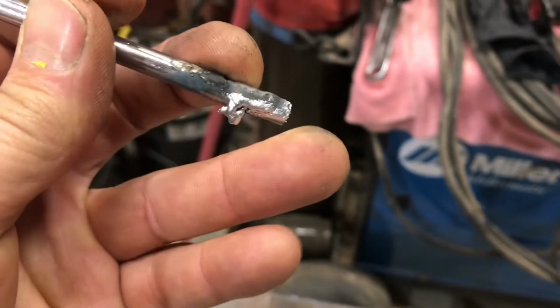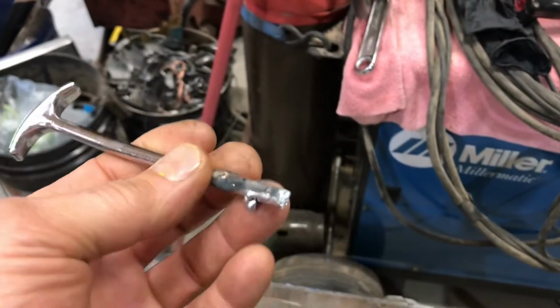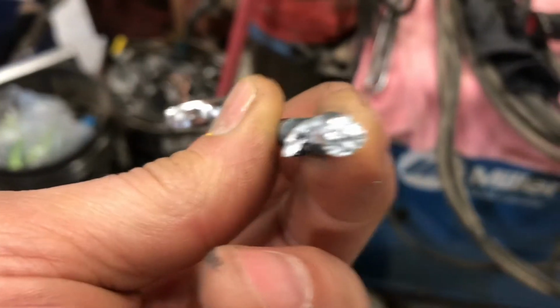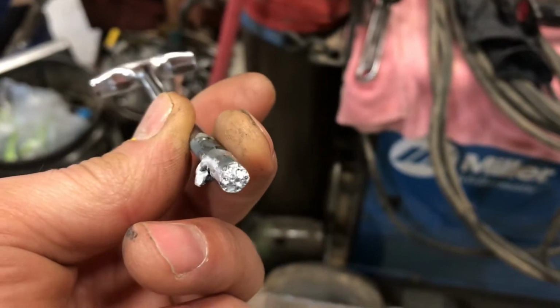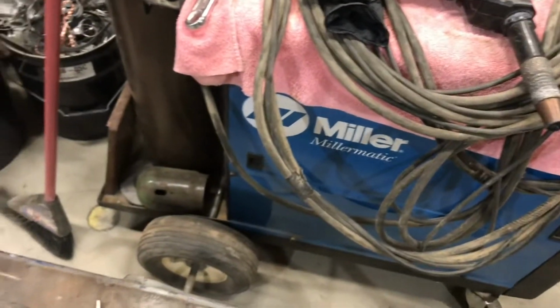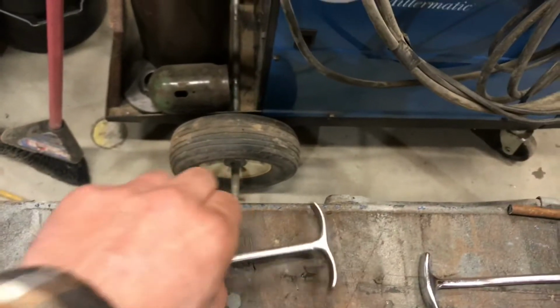I tried to extend it with some aluminum MIG welding, but I guess this thing's just pot metal, so it just breaks off. You see it just breaks off where the weld is. Anyways, I thought, well, let's make another one. So I made this one out of steel.